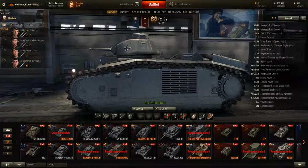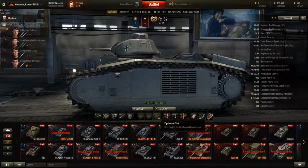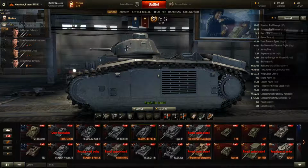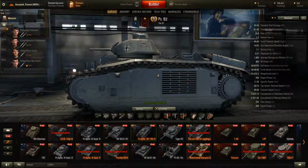Suggestions: if you want to equip anything on here, vents, you can, but remember, this is a springboard for other tanks, heavy tanks. You train the crew in this, the crew goes into another heavy tank. Get a new crew in, zip that one right out. You can crew train pretty quick in this, and that's awesome. That's one of the best things about this.